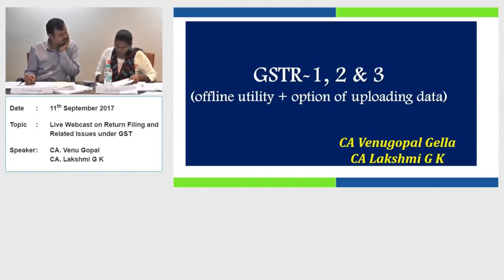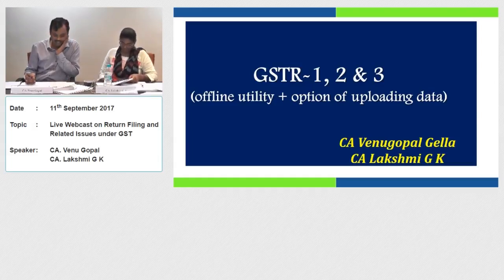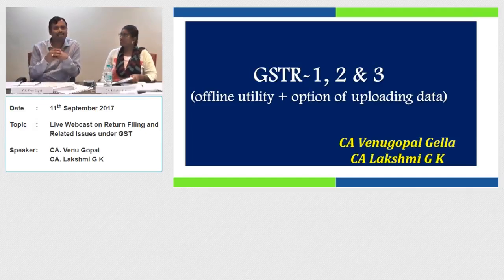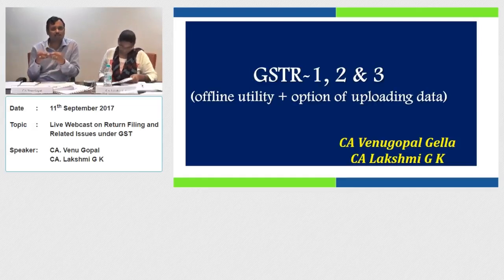Yes, we have already explained. Okay, there is one question which is generally asked: what is nil rated versus exempted supply? Exempted includes nil rated, but if you see the reporting under exempted, it will also ask for supplies other than those reported under nil. So there is one general confusion: what is nil rated, what is exempted?